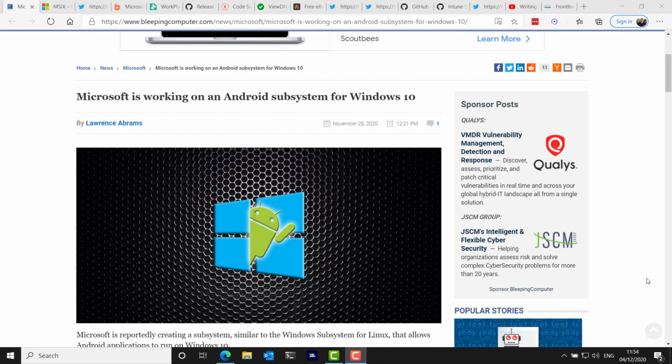BleepingComputer.com reported this week that Microsoft is working on a Windows subsystem for Android, similar to the very popular Windows subsystem for Linux. For anyone who has been using the Your Phone app on Windows 10, you can already launch Android apps on Windows 10 through streaming, but the subsystem should offer a more seamless experience. Very interestingly, the report said that MSIX packages could be used for packaging and delivering these Android apps. It also stated this would require little or no change by the app developers, so it'll be interesting to see how this story develops.